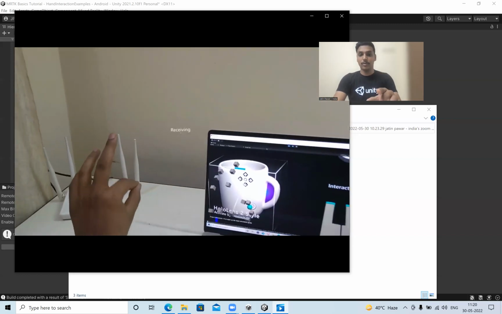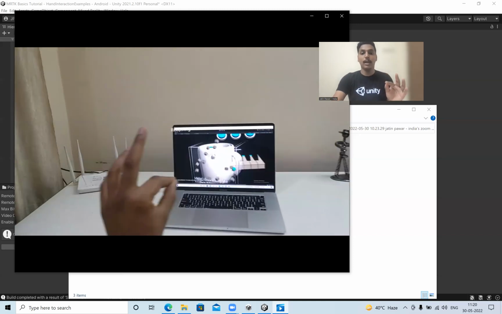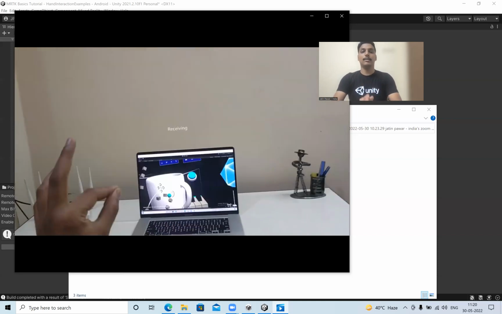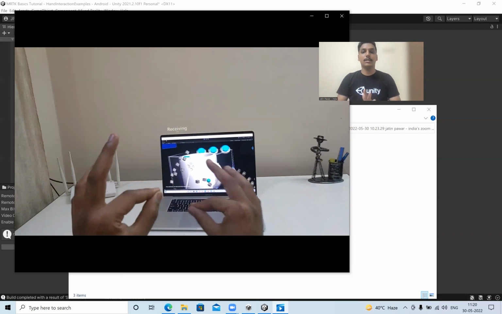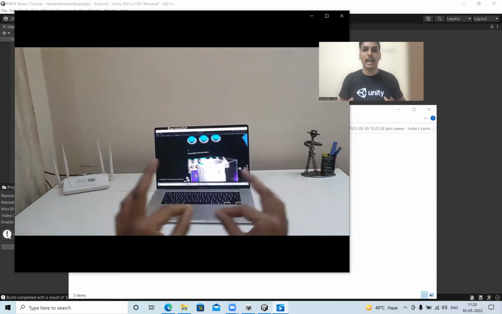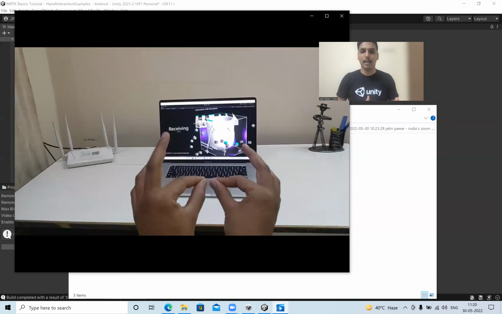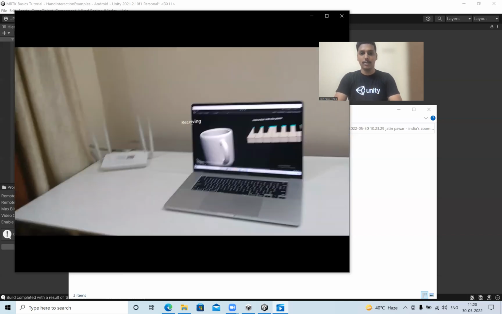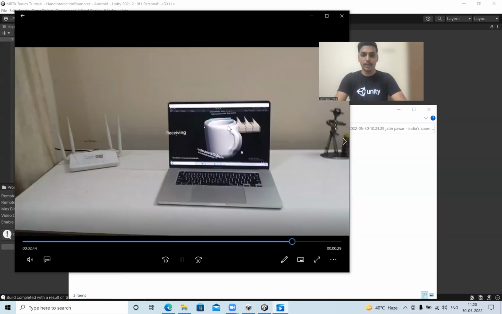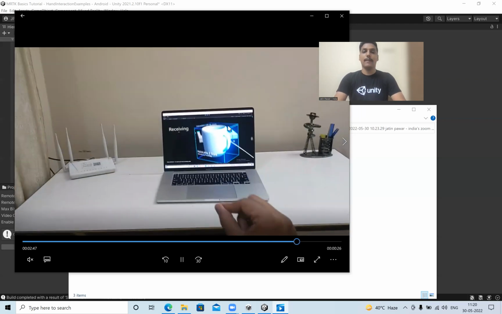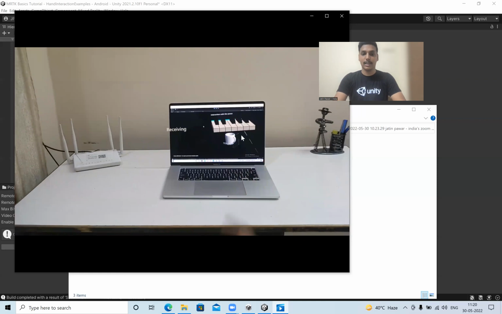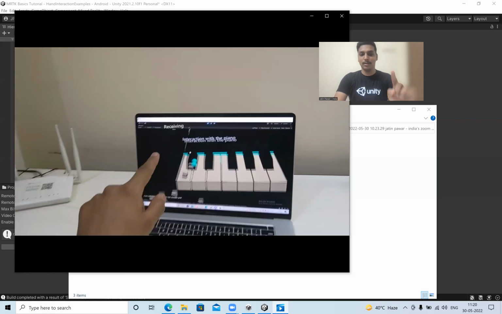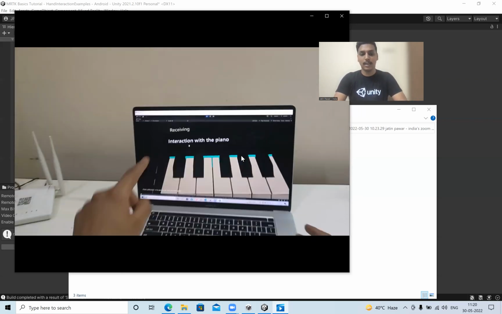And if I'm touching any virtual object here, I can actually click and drag them and hold them and do all the manipulation and everything. So this really is a game changer, as it will save tons of time. Consider if you would have to build again, deploy again on HoloLens time and again, right? That would be insane. So as a developer, this is really a great feature, and MRTK has really taken good care of its developers. So make sure to use this feature whenever you're building, if you have a HoloLens, right? And all the features will work as they would. See, like I can actually play piano as well because my hands are being tracked in reality and streamed in Unity, right? The data is being streamed.